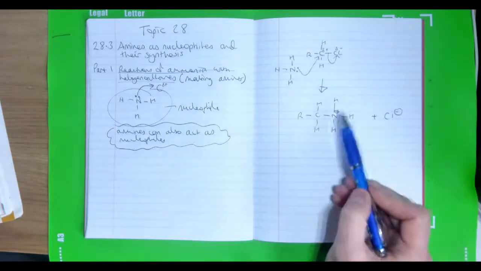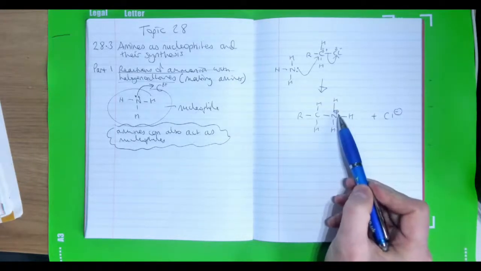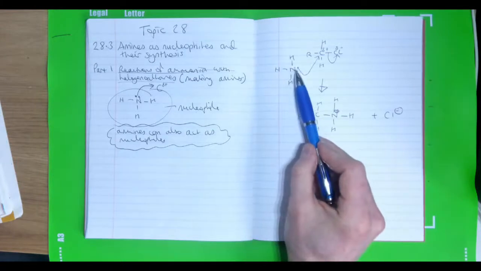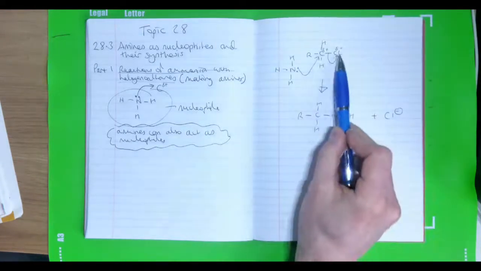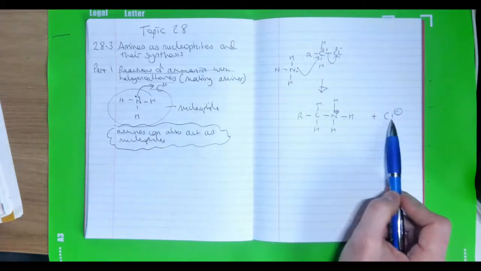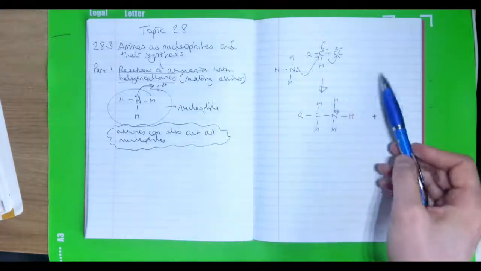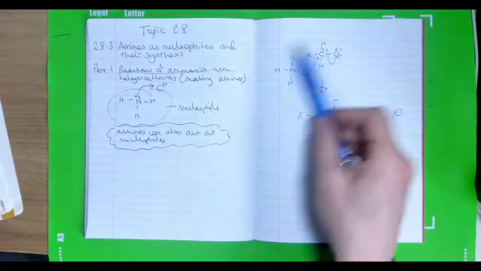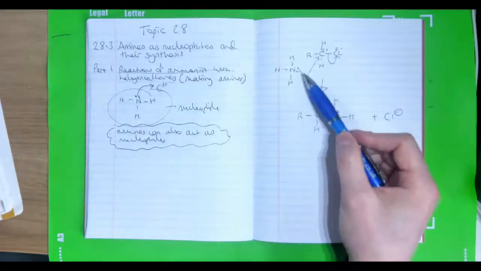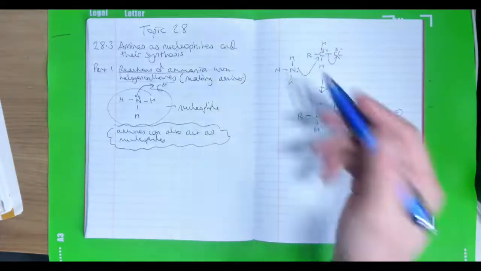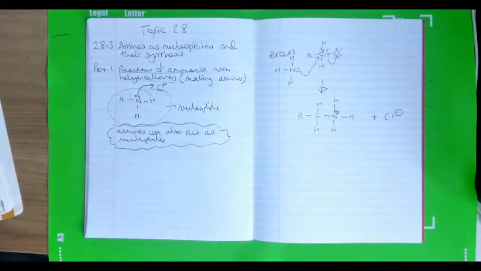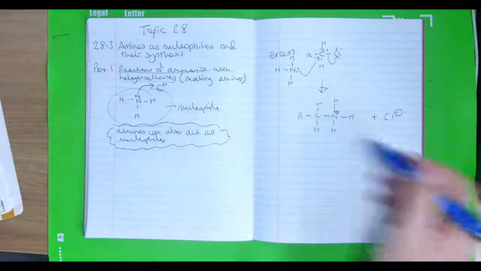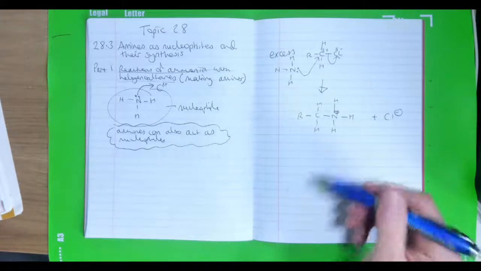Okay, notice now I've got a positive charge on this nitrogen here. That's because the electrons go away from this nitrogen, making it positively charged. And I've broken that carbon-chlorine bond there, therefore the Cl- is on its own over here. Now, when you're seeing the reagents for this particular reaction, it won't just say reaction with ammonia, it will be the words excess ammonia. And because it's excess ammonia, in our next step, we can draw another molecule of ammonia.